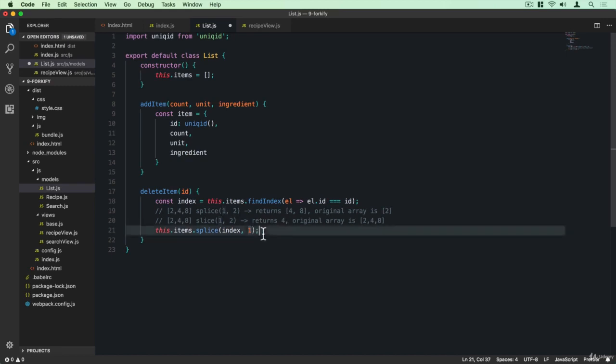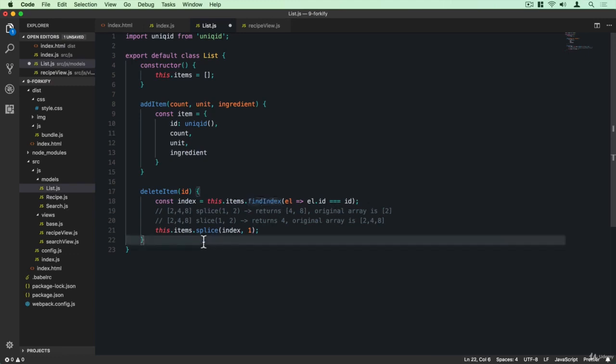All right, and that's it already, because this mutates the original array, and so it will really delete this element from our original items array. Now we also could return the deleted item. All we would have to do is return, and so this will now return the deleted item. But we don't want to do that, so all we really want is to just delete the item. And so once more, we used the very handy findIndex method.